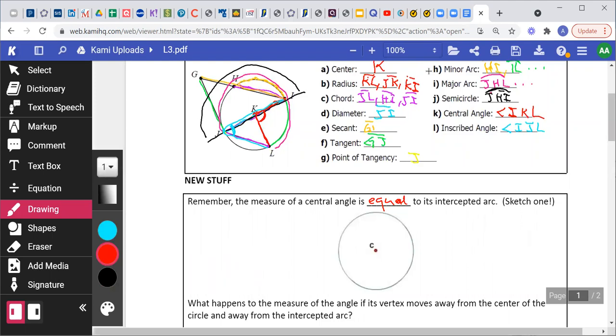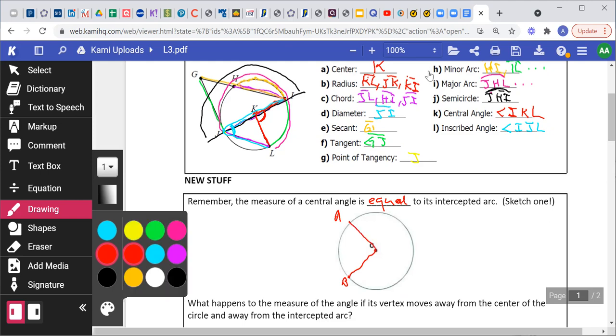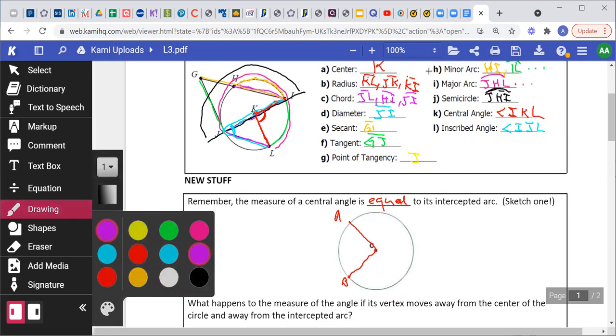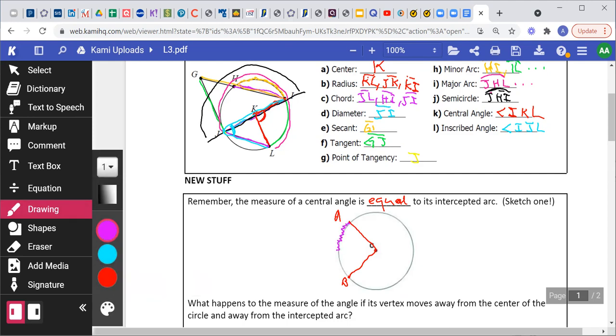So here, I'm going to draw such. I put a point here, call it A, another point here, I'll call it B, and then I join the two points to the center of the circle, C. So here, this is the arc that is formed across. If this arc is 80 degrees, that means the central angle here is definitely 80 degrees. We saw something like this yesterday during our quizzes and assignments.